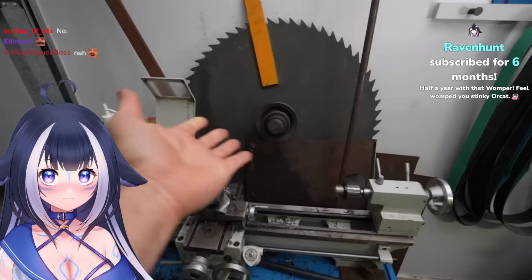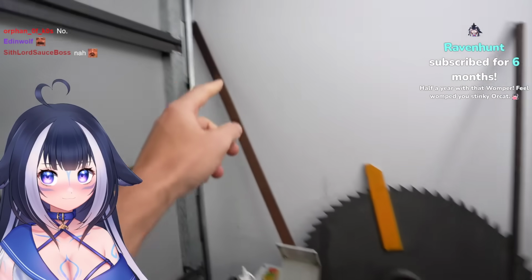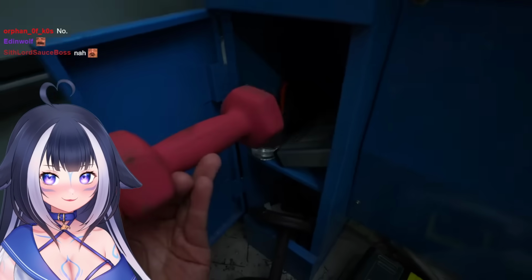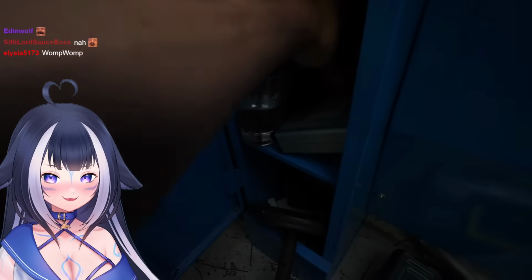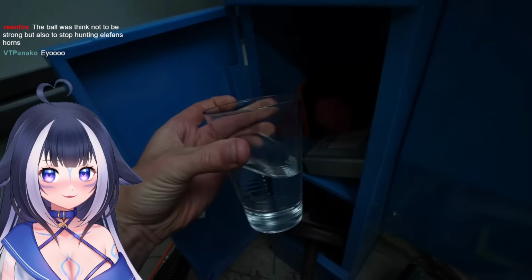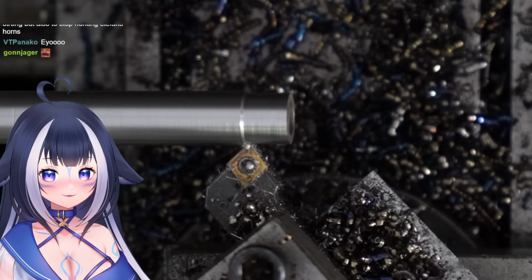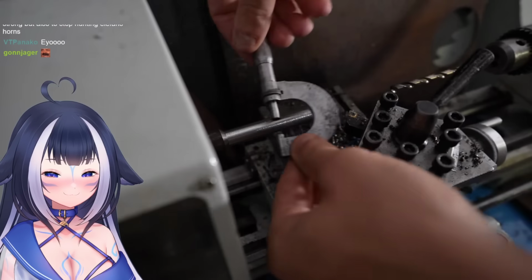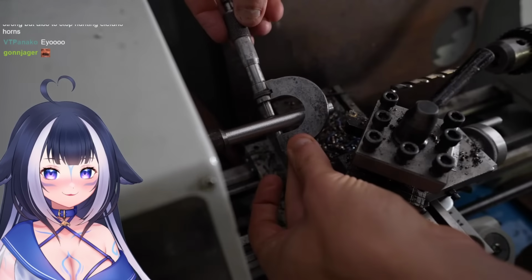And you know, there's actually a reason my lathe looks like this. It's my vague attempt to get it to work better by getting anything in my house that has weight and putting it on top or inside the lathe, which helps it stop chattering and shaking around. And since doing this, I have noticed a big difference in the way it cuts. So I guess it works, but I realized I made it a little bit too small.